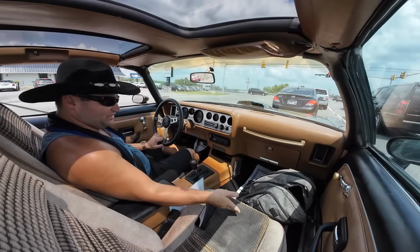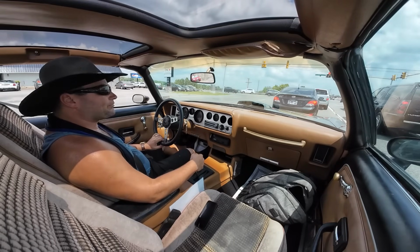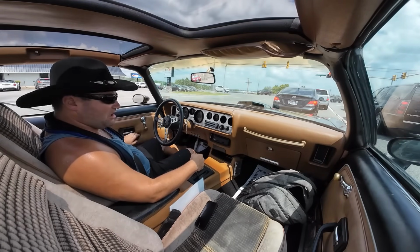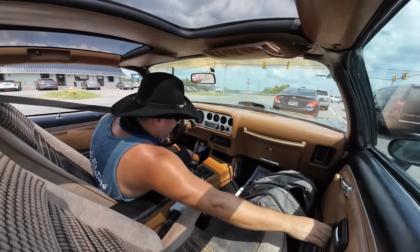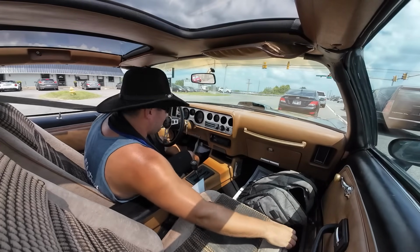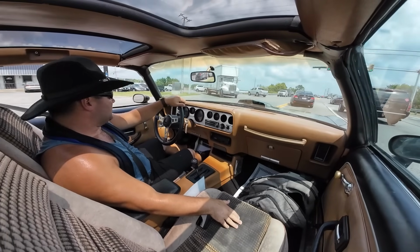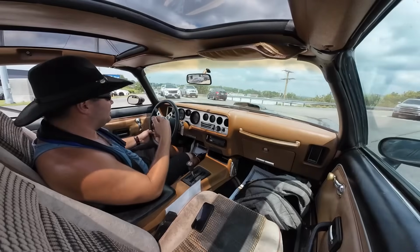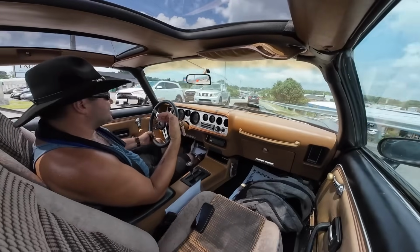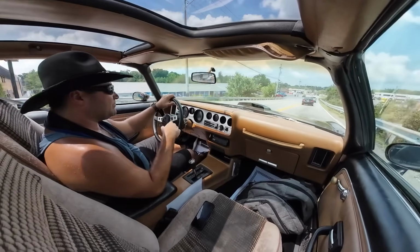Really, I just see somebody redoing the seats and going. Might buy a new armrest just so that you can yank it by the ends there. This one over here, it doesn't even have a screw in it. So both sides on the top of the armrest didn't have a screw. I might be able to find a matching one in the back and put one in that one as well. I didn't know that it didn't have one on that side because it's snugged up. It looks like it's perfect.